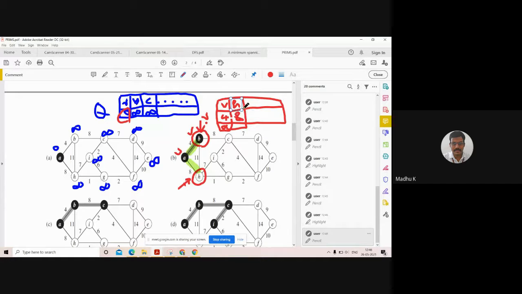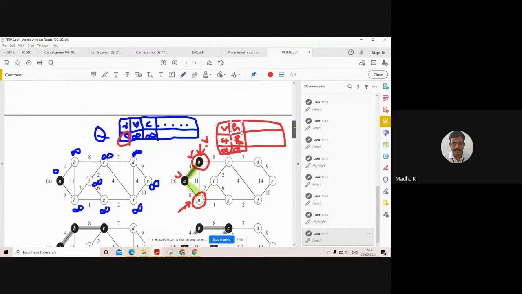H dot key is equal to 8. Similarly, its predecessor is set to A. So now this is the Q. I processed both the neighbors of A.